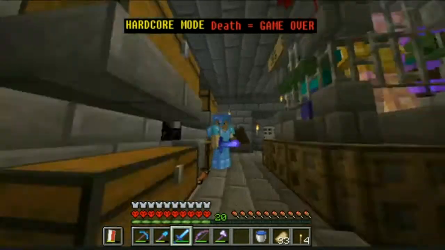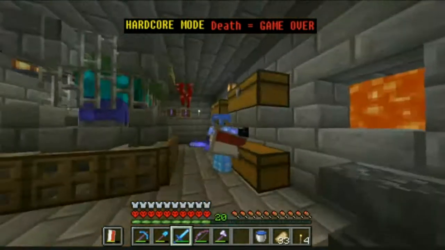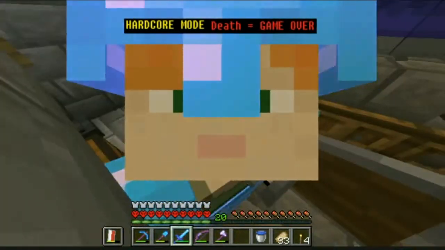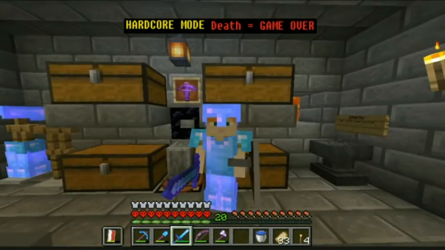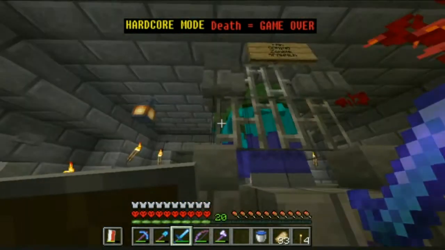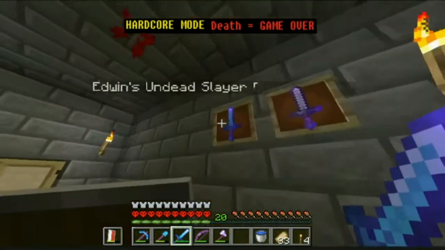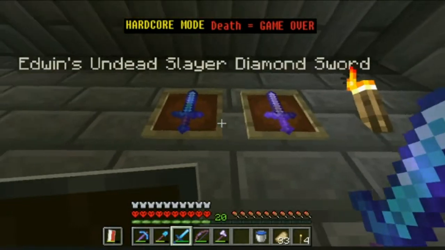Kali ini kita berada di tempat latihan saya. Ini adalah ruangan zombie spawner. Seperti Anda bisa lihat di sini, banyak zombie di sini. Oh, kameranya. Ya. So, sebelum kita bunuh ini, saya sudah sediakan pedang khusus Edwin Undead Slayer, guys.